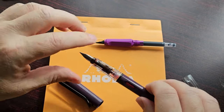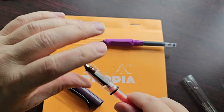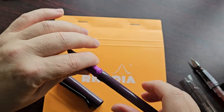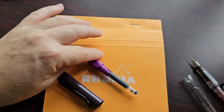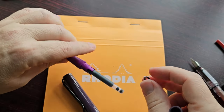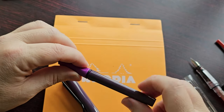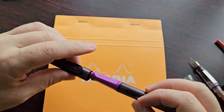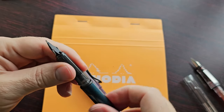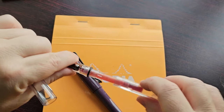I might just do this actually in the long run. For now I'm not in a rush — I want to give this a fair chance. I don't think it's ugly; it's just not maybe my absolute go-to or my first choice, but I want to give it a fair chance. So I'll use it and at least write one cartridge with this section and see how I feel about it then. This is of course a fine nib, which I don't have on any of my other pens, so it will be very interesting to feel how this pen writes. I'm not used to a fine nib on a Safari.